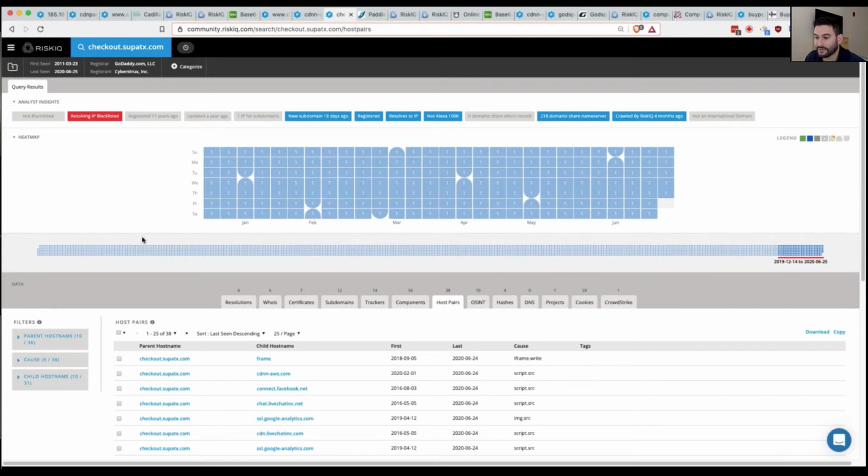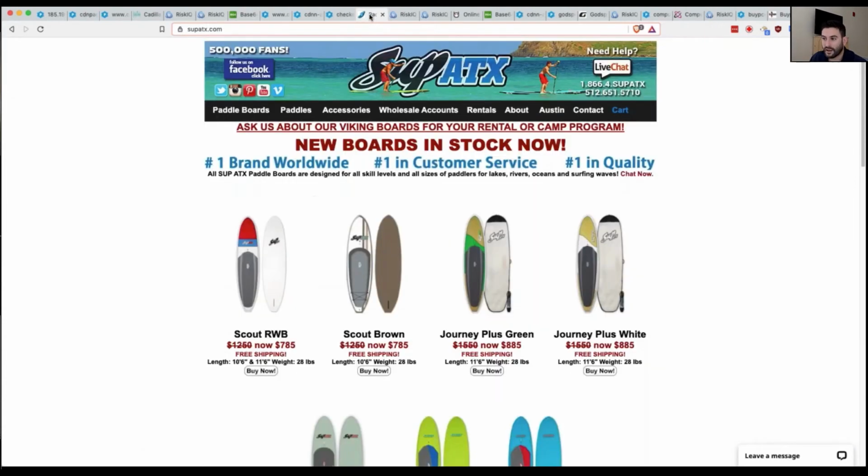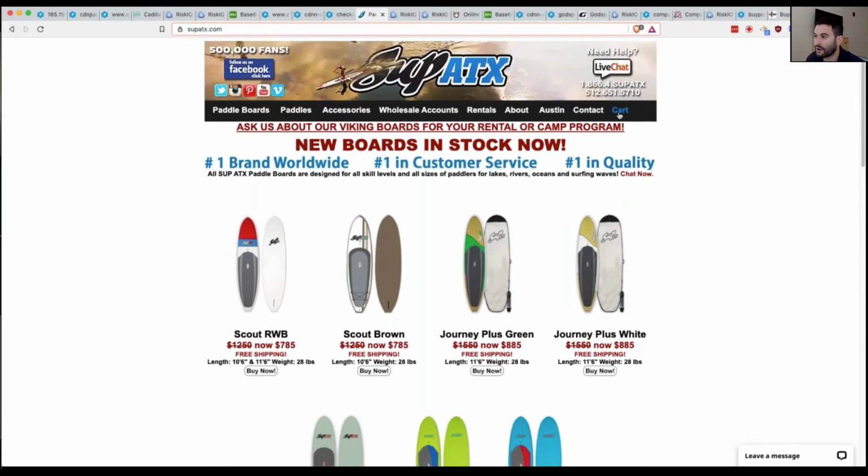So again, let's go to host pairs where we can actually see that the CDN domain we're looking at is being sourced as recently as the 24th as a script resource. So this is simply confirming what we saw before. Now let's get an understanding of what this site is. I initially Googled this, and I see that this retail store is selling SUPs, right? These boards that you stand on, a hybrid of a surfboard where you go slow and stand on them. Okay, fantastic. I know that it's a retail site where there is a shopping cart and financial transactions can be conducted.